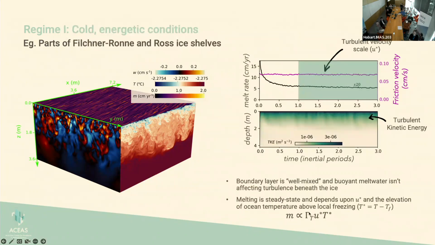Oh, okay. Well, yes. Sorry. So this is melt rate, and I'm saying that it's proportional to some constant, which is called a transfer coefficient, and we'll talk about it a bit more later. It's multiplied by the friction velocity, a measure of our turbulence intensity, and then the thermal driving, the elevation of the local temperature above freezing. When we're in really cold and energetic conditions, we find that the value of this gamma seems to be constant over a range of conditions, and it's quite high in a relative sense, but that should make more sense later.